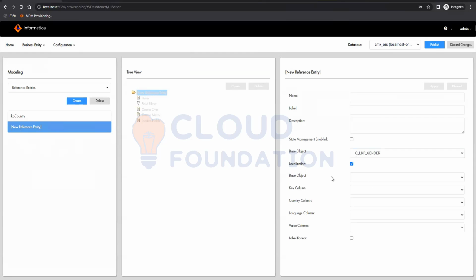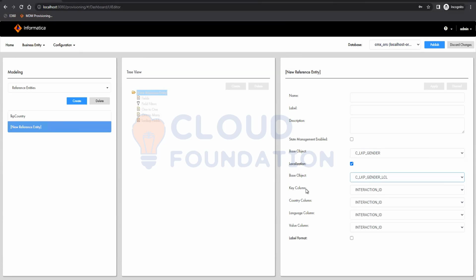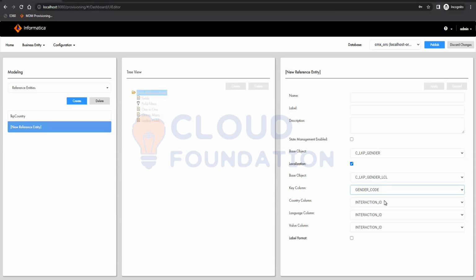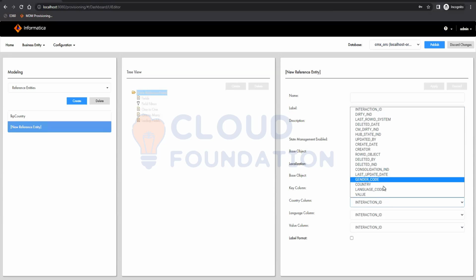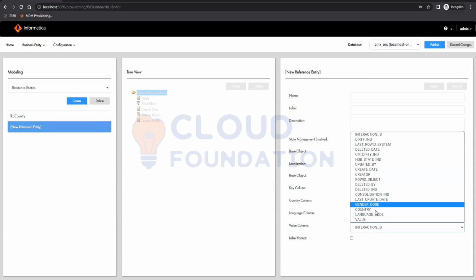When we say localization, you saw that we had a localized table, right? You can see the key columns which are coming up: key, the country code, the language code, and the value.